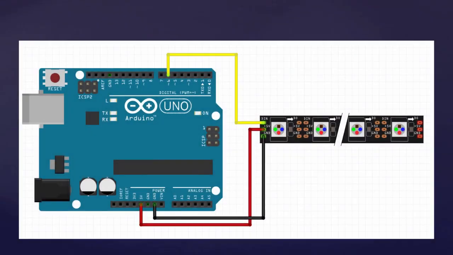So here we have an already wired up RGB strip. You can see that there's 3 wires. The red, which is connected to the Arduino's 5 volt, connects to the strip's 5 volt. This provides power. The ground, the black wire, is connected from the Arduino's ground to the ground of the strip. This provides the closing of the loop of the circuit. And then the data pin, we've gone and connected it to digital 6. So this can be changed later in the code, but you're just going to need to know that by default it's 6 and we can change it.